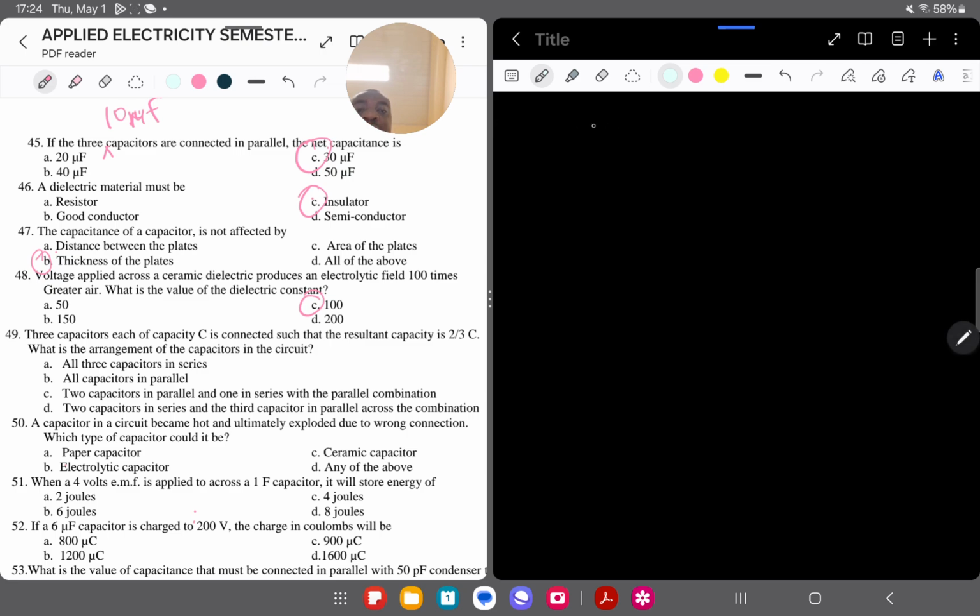So meaning I have 3 capacitors, one here, C, another one, the same capacitance, C, another one, same capacitance, C. So these are 3 of them. You can see that they are identical, meaning they have the same capacitance. Just like identical twins, they tend to have the same age, right? The same thing here. When you have capacitors that have the same capacitance, we say they are identical.